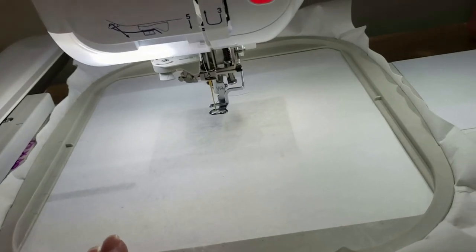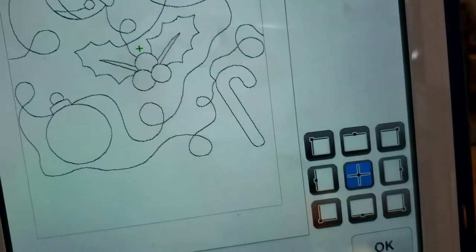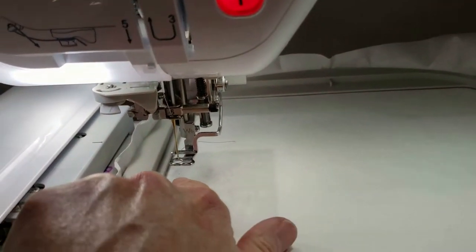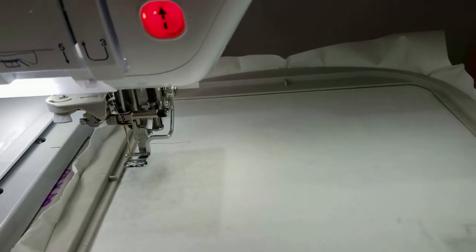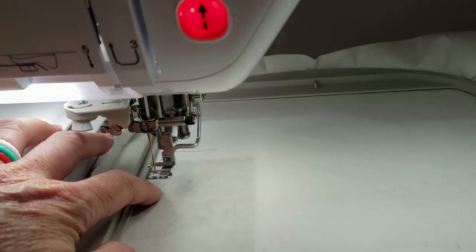To float my fabric, I want to make sure I get it placed right, and that's why we did that center guide. But the other thing we're going to do is use these buttons here, and I'm going to start it all the way to the left, and that shows me where the first stitch is going to be, right down here. And so I will place my fabric. I'll get that off camera first. But anyway, I'm going to place my fabric so that it starts right here.